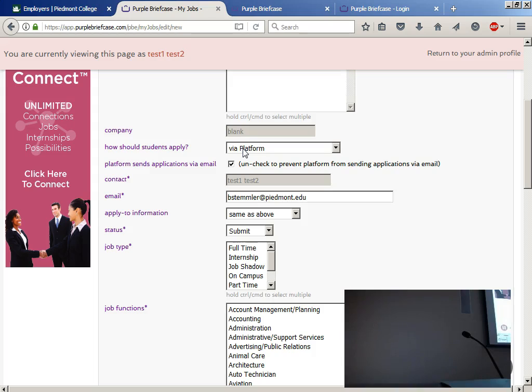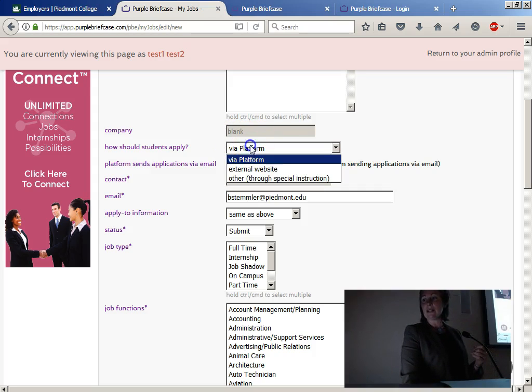So how should a student apply? I know when I was working in Young Harris College, we had some students who could go right to that office and pick up an application. Some offices wanted them to email. Some people wanted this, that, and the other. So you're going to tell the students either come in and you can apply right here, but I also want you to fill out this extra application. If you want them, your email is connected, but really you want it to go to your administrative assistant, you could do that. So depending on how you want the student to have that application come to you, that's what this is going to be.